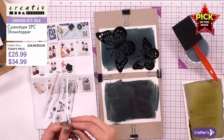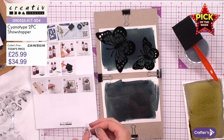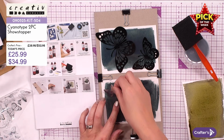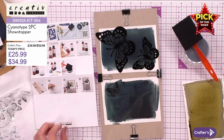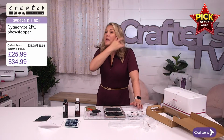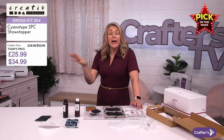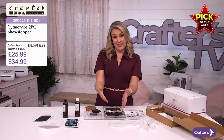How long does it take, did you say, once it's out in the sunlight? Right, so if it's sunny, if you're in America, guys, in one of the sunny states, you're talking about 30 minutes. What about if you're in Newton Aycliffe? Probably 3 to 5 hours. Oh, okay. Right, so it can be as quick as half an hour. It can be as long as a few hours. Right. Okay, so all you're going to do, though, is place that outside in the sun.